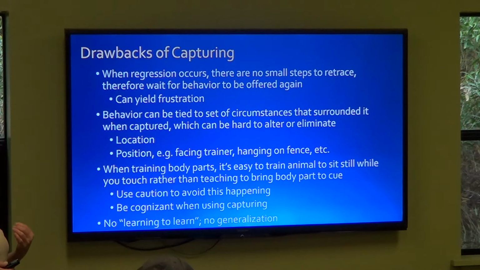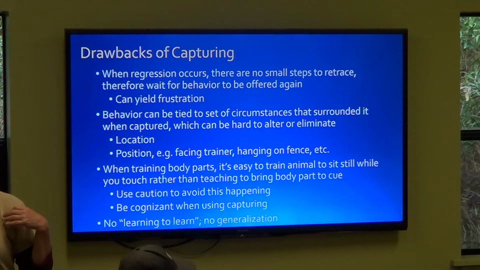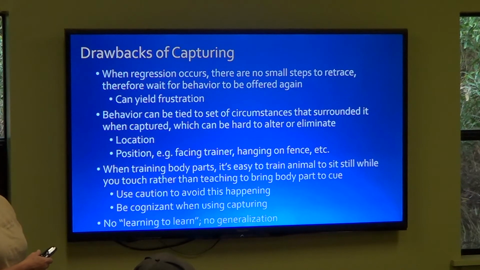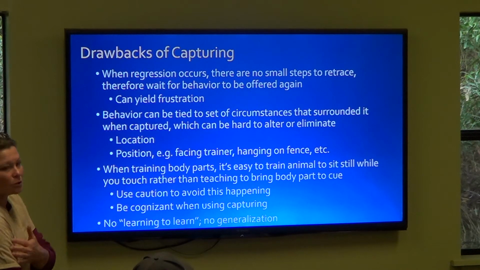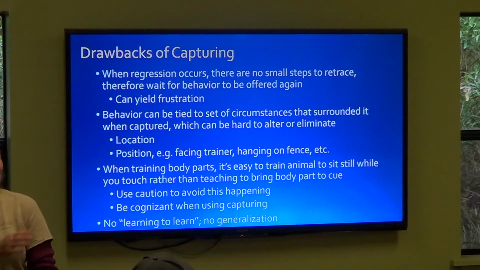Body part training, and I've seen this a lot with great apes or primates in particular. If you teach one side, say an arm, then the animal should easily be able to learn the other side. But if the animal's been sitting against the cage like this and you've said arm, arm, arm, and bridged them for presenting their arm up against the mesh, but maybe they haven't actually learned to bring the arm forward, then when you go to reach for the other arm, they haven't learned to make a movement. You've just captured it. So they don't generalize it, they don't just go, oh yeah, here's this one. Even a super smart animal, like a chimp or orangutan.